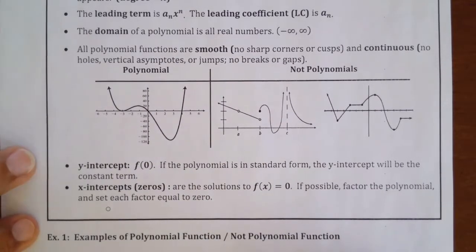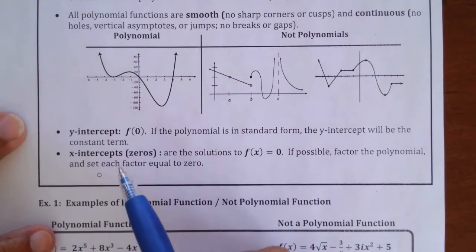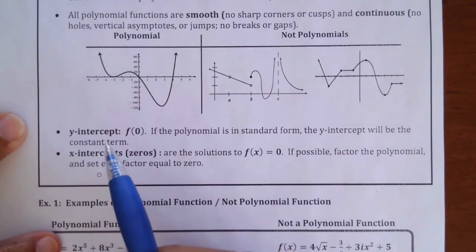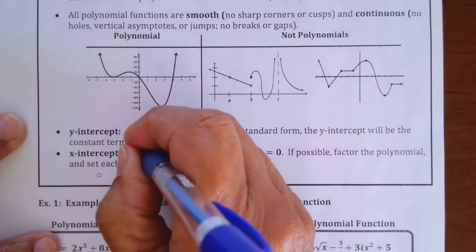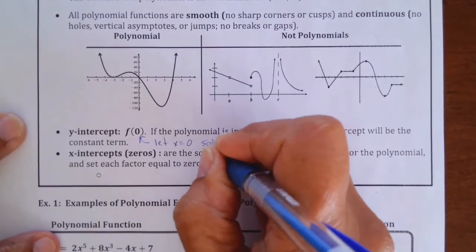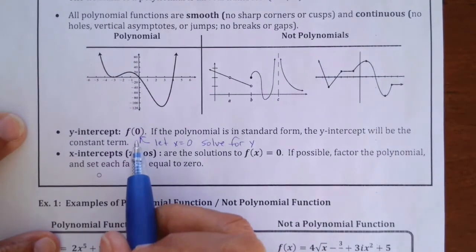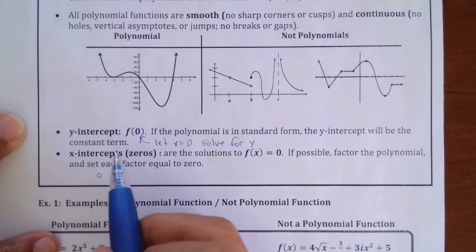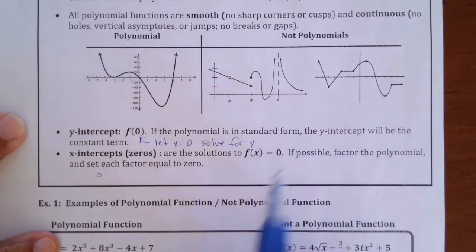So these are polynomials. All right, and then the last two things: do you know how to find the y-intercept and the x-intercept? We've been doing that a lot, so these are just review. To find the y-intercept, you do f of 0. And remember, f of 0 basically means you're going to let x equal 0, and you solve for y. That's what that means right there, f of 0. So if a polynomial is in standard form, the y-intercept would also be the constant term. So you don't have to do this if you remember that last piece, which we'll talk about when we get to them.